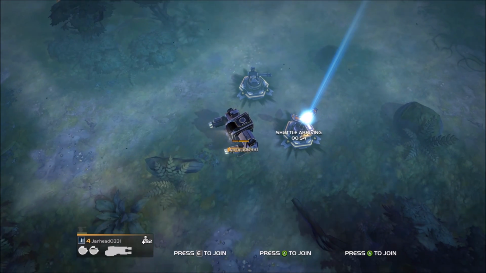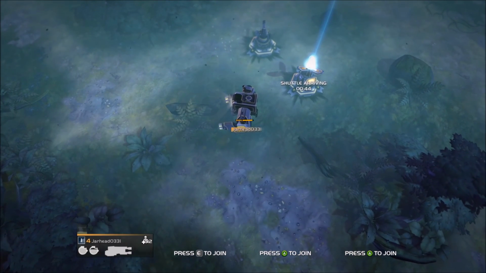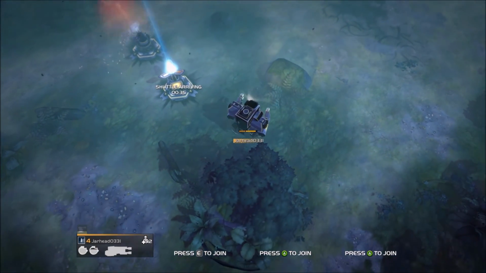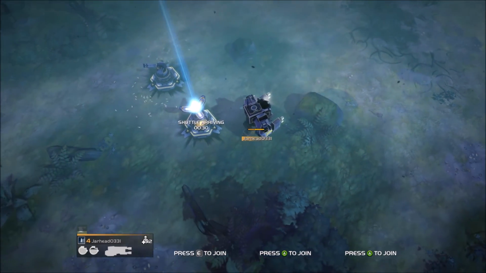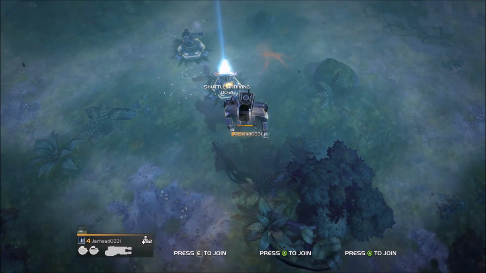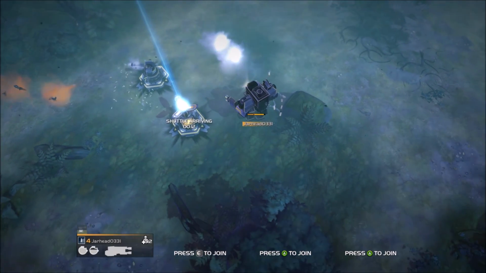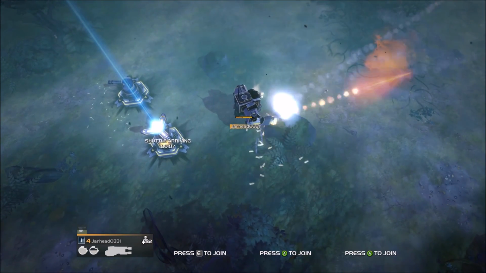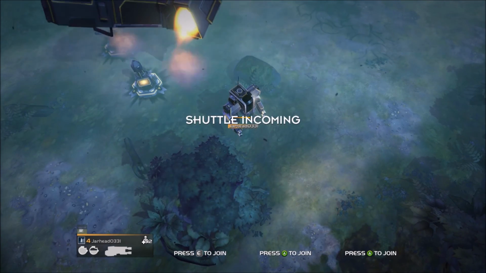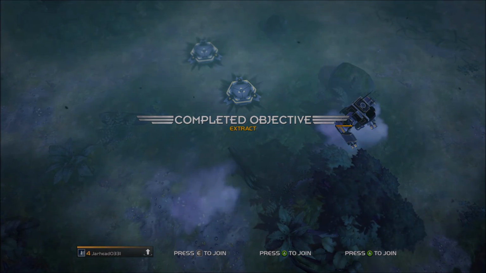Now you gotta be careful because they will open fire on the enemy, and if you're in between the turret and the enemy, they will mow you down. Just letting the turret do its thing. Walker, get aboard. That's it. That mission is complete.